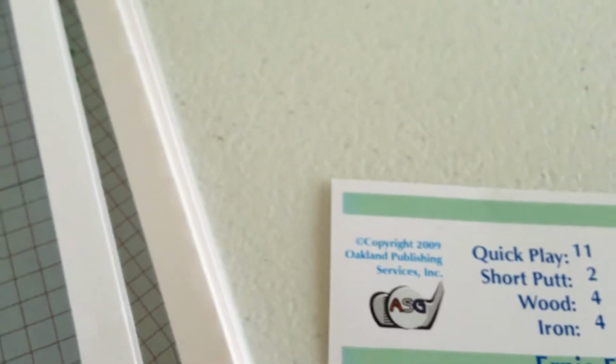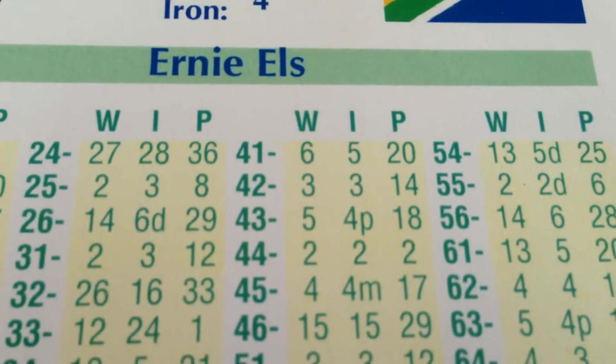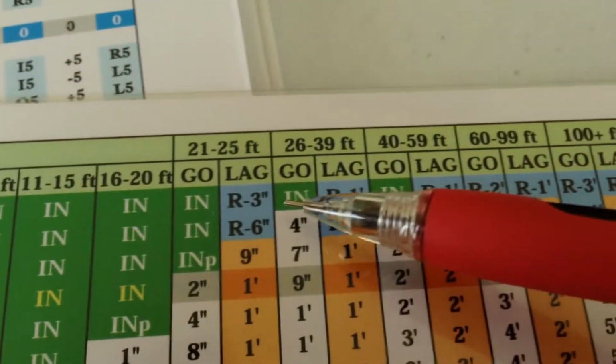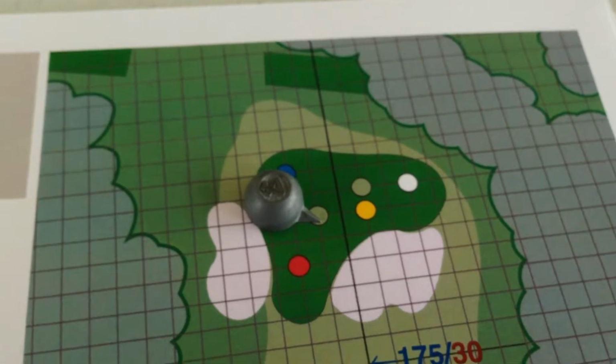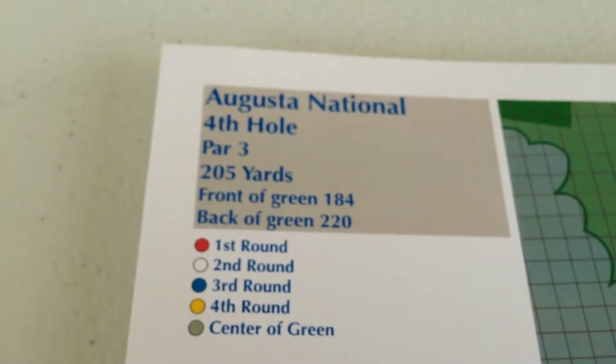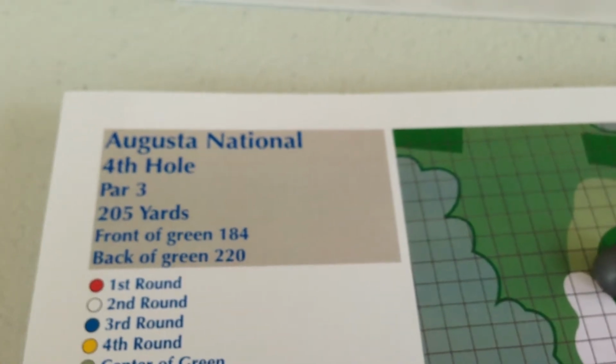Ooh, because he missed the green. Okay. Oh, 44. Who knows? 44 is a 2. Holy moly, I think we're good to go. 23 footer. 1, 2, in. Ernie salvages a par here at the fourth hole at Augusta. So he remains even par after 4 holes. Way to go, Ernie.